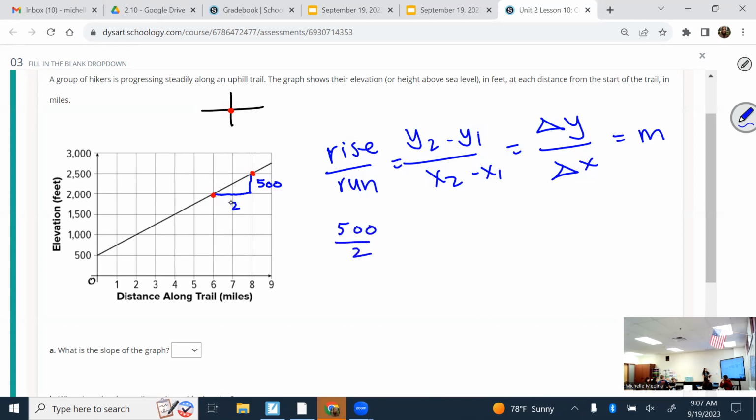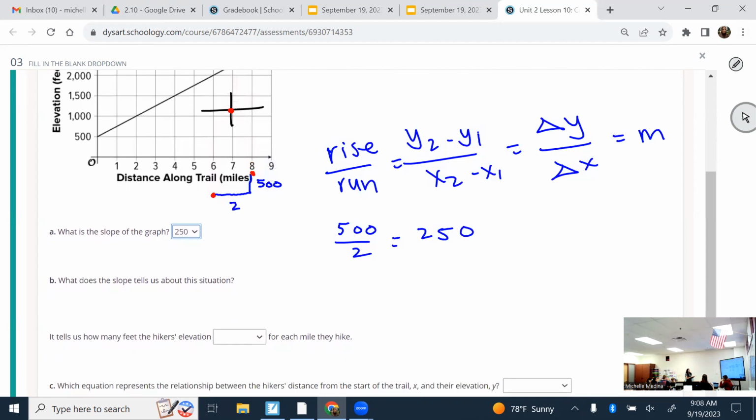And you always want to make it as simplified as it can be. What is 500 divided by 2? It could be a fraction, that's allowed, but you just want to make it the most reduced fraction. This one reduces to a whole number. So then let's see, 250 is in my options. You'll pick that one, because if you just did 500, you're not dividing by your 2. Okay, so now let's see the other one.